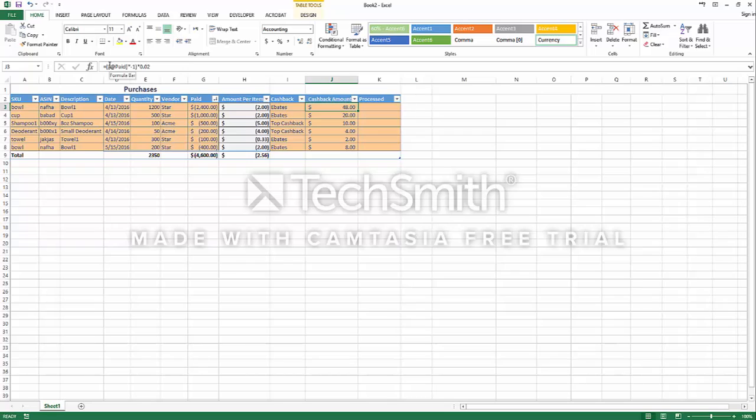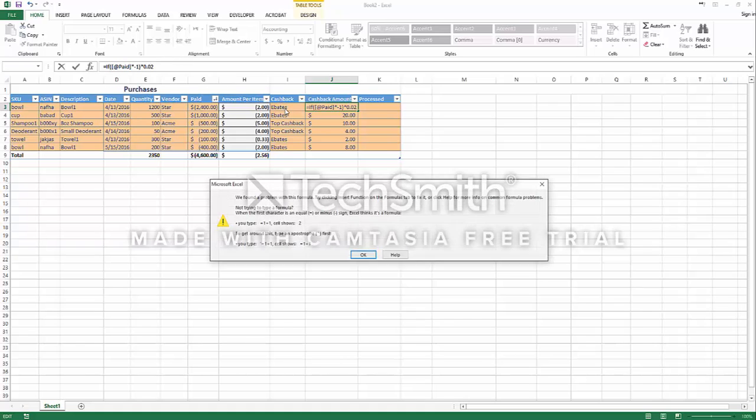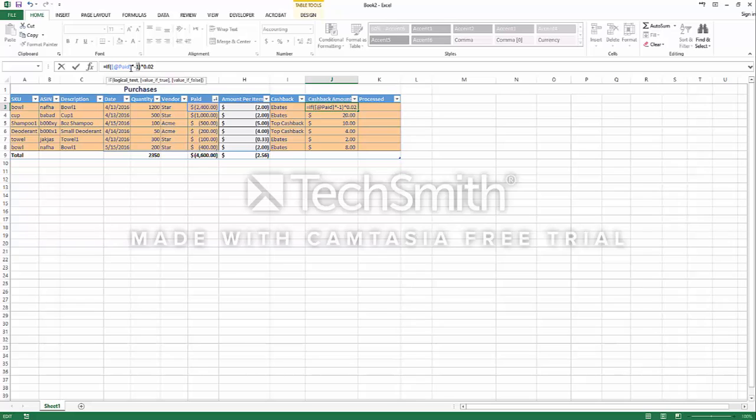Instead of saying it's paid times minus 1 times 0.02, we're going to say if, in the cashback field, if cashback equals Ebates, then we want Excel to run the formula of paid times minus 1, which we have to put parentheses around.